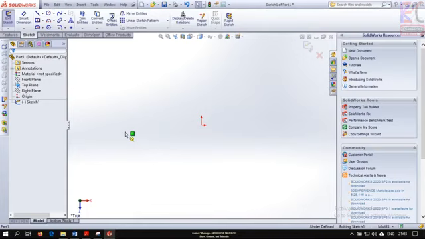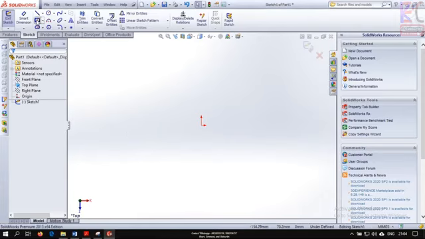Yesterday we drew one square and did this. In today's chapter, we'll do it the other way around. We'll make a square without using the line command; we'll use the rectangle command. Now you may ask me, sir, what is the difference between the rectangle command and the line command? Rectangle will make it much easier. This is a simple answer, but I'll show you something more today. So please be with me through the entire video.